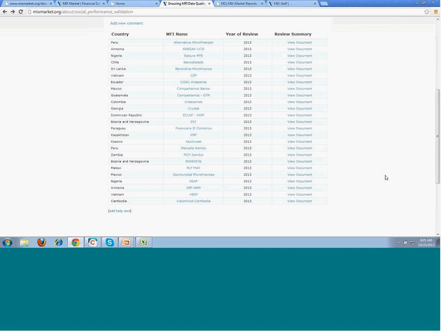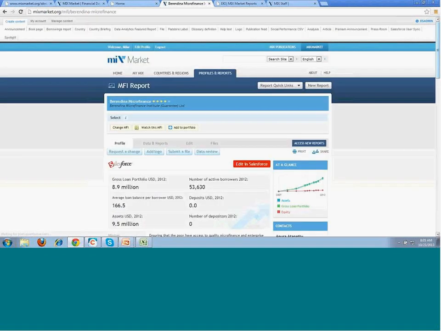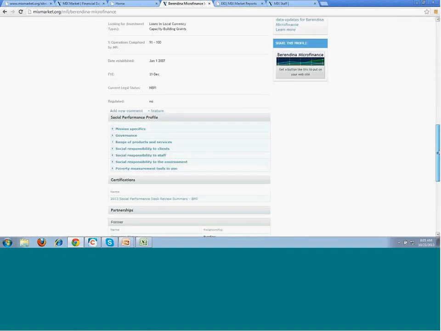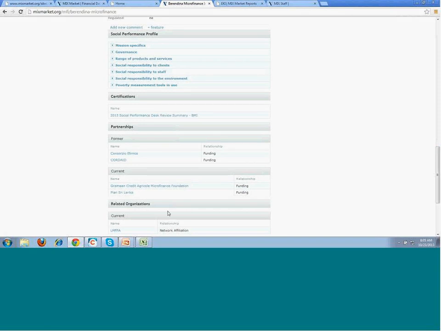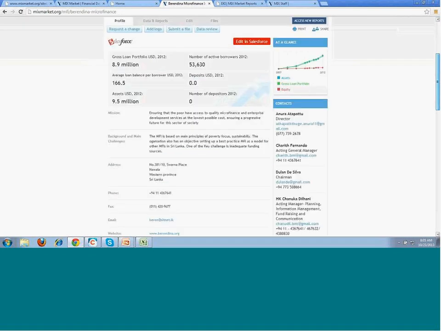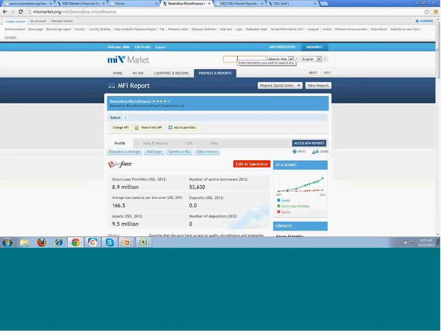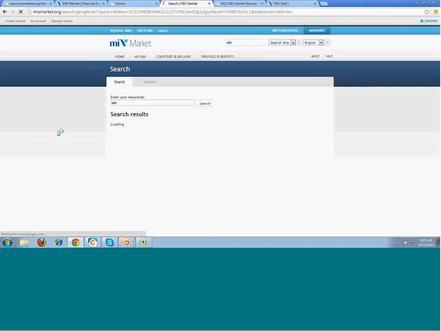Also, for select MFIs who are able to complete all the STAR requirements, there's also their certificate, which is mailed to them. They can put it up in their office, but it is also posted on their public profile. So those are, in a nutshell, the biggest benefits to MFIs of the SP desk review.